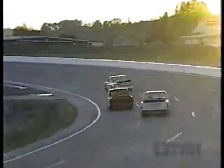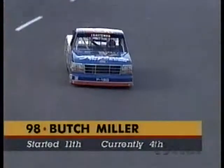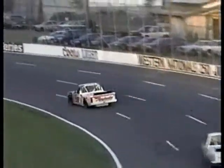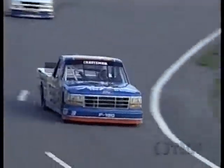Let's go to Ralph. Glenn, Butch Miller has got his radio working this half of the race, so when he is ready to mount a charge towards the front, he should be in pretty good shape for that. Toby Butler, we talked about all the problems he had in the first half of this race. They were able to get everything done with the Panhard bar and the springs in that intermission in 7 minutes. Pretty good work by the crew there. Butler's truck is really coming around, as well as Rick Corelli's truck. Now, you might remember, was real tight. They were able to loosen that up a little bit, not as much as they needed, but it's not as bad as it was before.